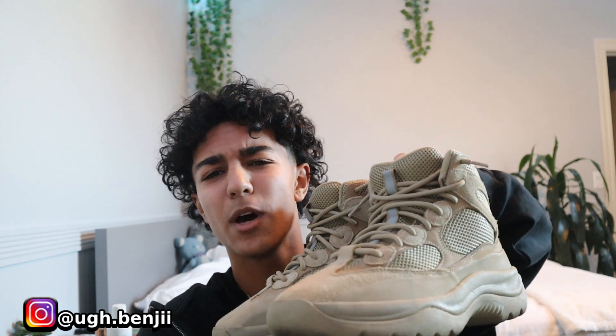Next up is the perfect boot for the winter. It gets snowy, it gets rainy, and having a chunky pair of boots in your collection you can't go wrong. These are the Yeezy boots — I believe in the rock colorway, but just look up tan Yeezy boots and you'll see them. These are Yeezys so they're super comfortable, I love the neutral colorway, and since it's becoming winter and getting really cold, these will come in clutch. The shape and curvature of this boot is insanely practical.